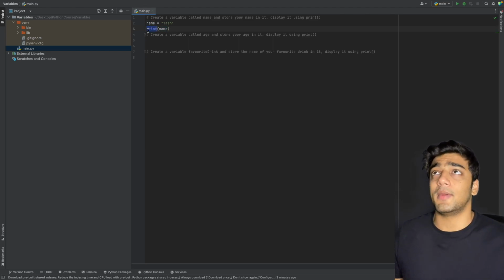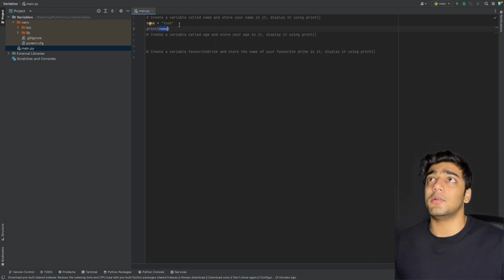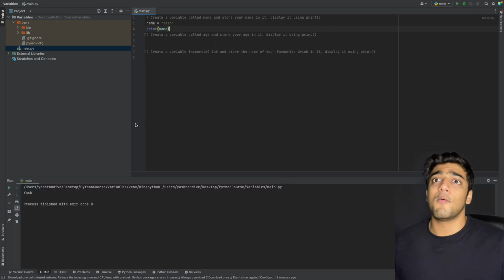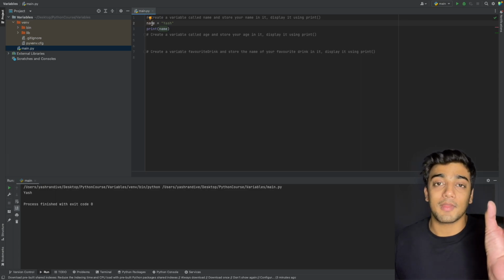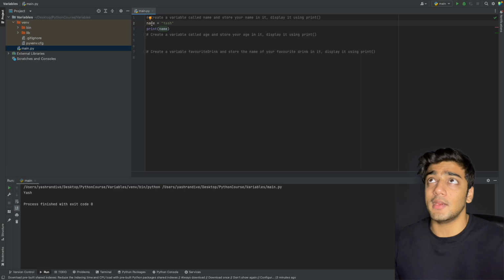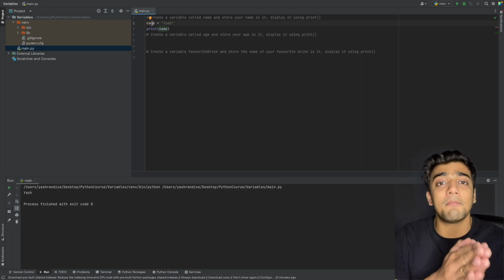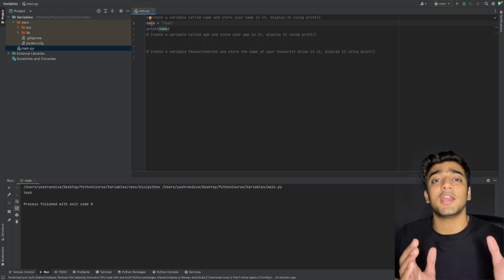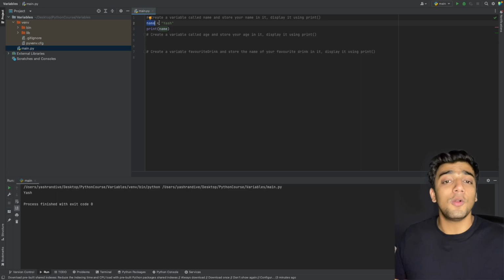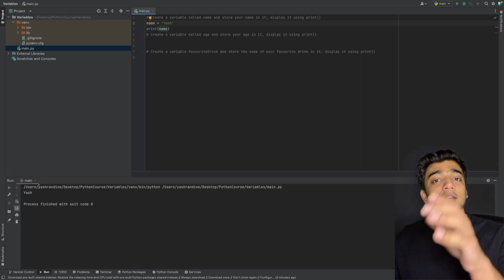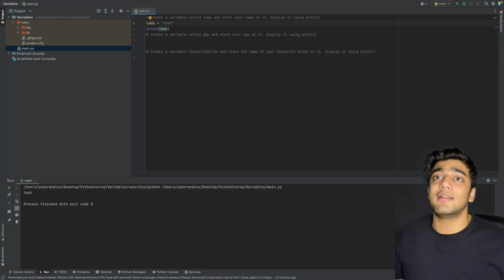So whenever I use the print statement just with the variable name and run it, what the computer does is it goes to the memory location that is called name, because if you recall from the last part of this video, a variable is a named memory location. So there's a memory location inside your computer's memory which is called name, and it holds the value Yash.